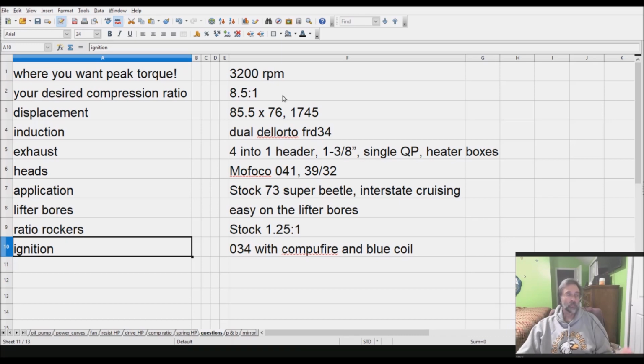Compression ratio, okay, that's me again. I think I can get away with 8.5 to 1. My engine, my induction, my exhaust. Don't forget to include heater boxes if you got them. What kind of heads do you got? Don't forget those charts that I showed you. They came from the factory and very clearly indicate that dual port beats single port for torque. Okay, that's one of those things. They'll talk about how grand and glorious the single port torque is. No, dual ports will beat it.